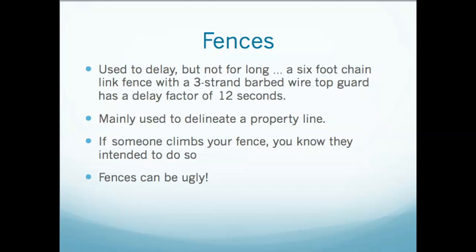So the U.S. Army manual tells us that a 6-foot chain link fence with a 3-strand barbed wire top guard, so 6-foot chain link fence, right? 45-degree outrigger on it, right? So it's facing back at you if you're the climber. And it has 3 strands of barbed wire, usually 12-gauge steel, 4 barbs on every foot on the wire, right? Ugly looking. Has a delay factor of 12 seconds. The dedicated adversary that wants to get over that fence can get over it in 12 seconds, according to the U.S. Army. Now, the Army uses a lot of fencing, and they use a lot of fences with top rigs on them. They've done this research, and I trust it to be accurate.